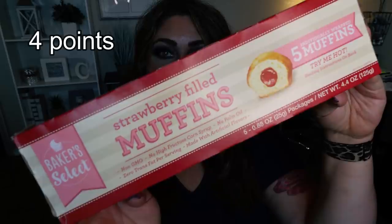Next up are these strawberry filled mini muffins — how fun and how perfect for kids or husbands. Troy was pretty excited to have these in his lunch. Each little mini muffin is individually wrapped; there are five muffins in the box and they're 110 calories a piece, filled with raspberry. I found them to be a little bit on the dry side, but if you pop it in your microwave for a couple of seconds that really helps. It had good flavor, and they're pre-packaged, so perfect for a quick, easy on-the-go snack.